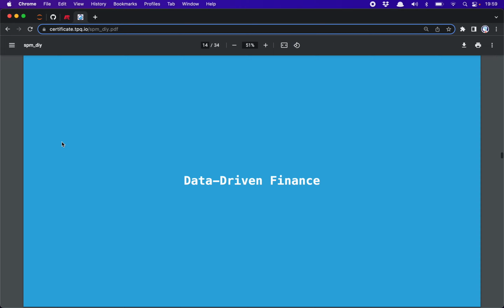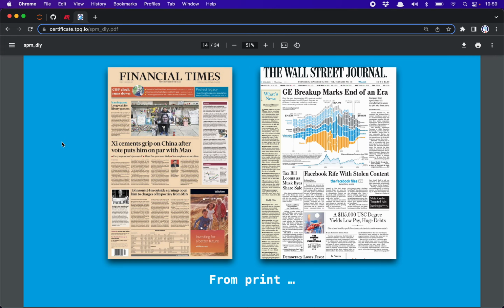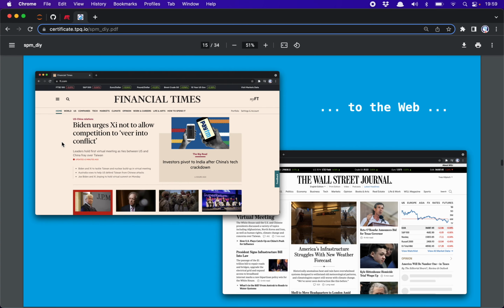So let me also quickly go through that so that we can get to the code. I can show you the code that you can later on use for yourself. We come from an era, obviously, where people read the news printed and delivered to the doorsteps. But these days, I think most of us read, if at all, the news on the web. You can read it on an iPad, iPhone, whatever, on the screen.